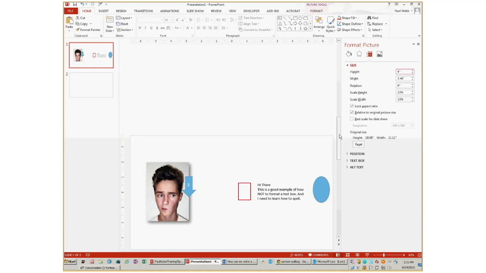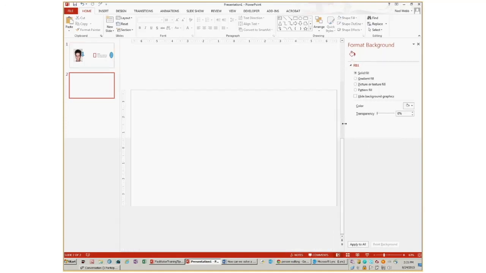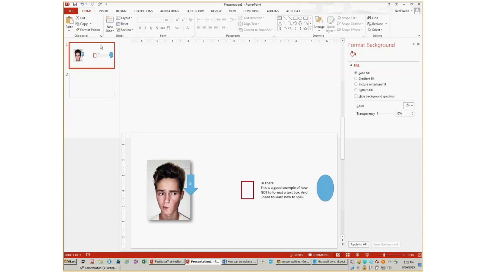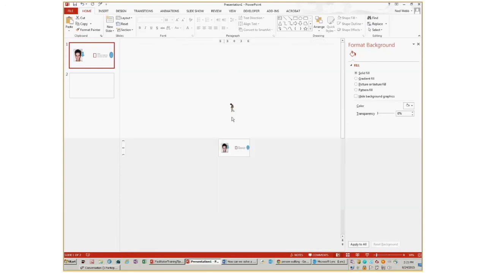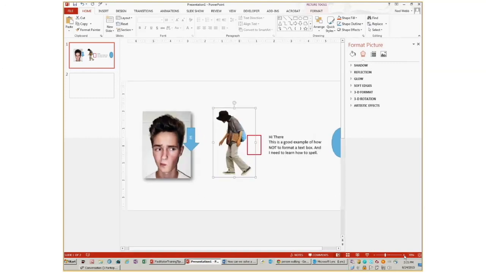Now the problem is now you can't see it. It's up here at the top, but you can't see it. So what I'm going to do is I'm going to go back to this slide, and just so I can get it in view, I go down here to the bottom where it talks about how large this image is, and I'm going to make that smaller. When I make it small enough, you can see all the other stuff that's there. So I get down there, move it down, and then I'm going to come back up to 60%. Now you've got the image that can actually be placed over something. And let's say I want him to walk the other way though.